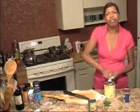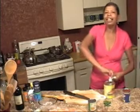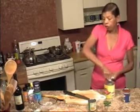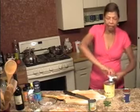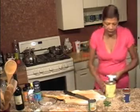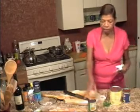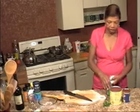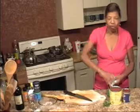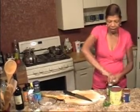Then you're going to cook it for like 20 minutes. Bring it to a hard boil, then turn it down and simmer for 20 minutes. And then after that, you'll put your shrimps in it. And if you decide that you want some fish, you put that in too. You only have to cook it until your fish and your shrimps are done, which takes about another 7 minutes after you put it in. But it doesn't take long.